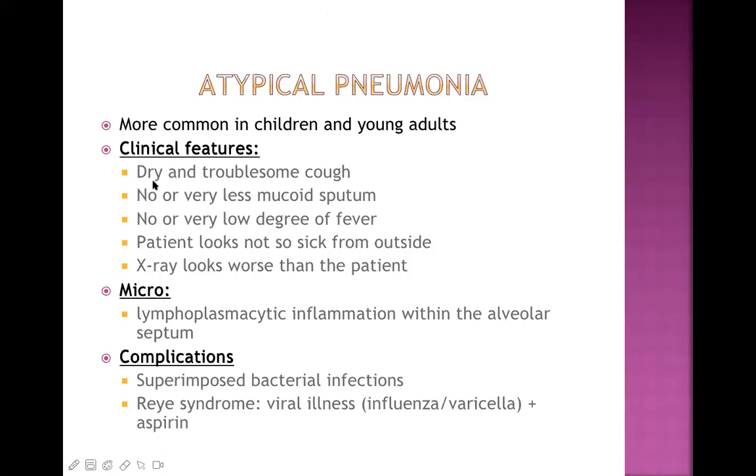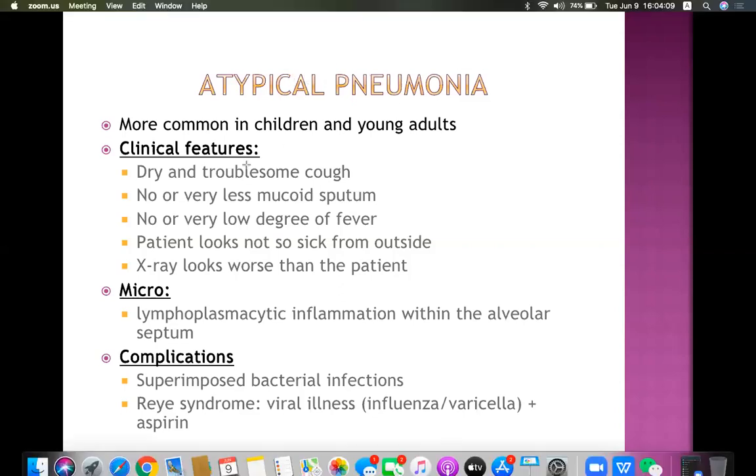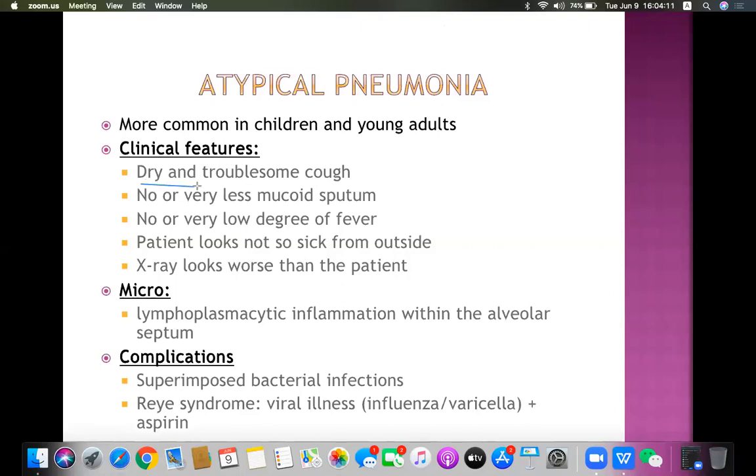They usually have a dry and very troublesome type of cough. They keep on coughing without producing any sputum, which is called dry cough. Even if they produce sputum, it will be very, very scanty. Let me highlight these points for you because they are important. See here, there's a dry and troublesome cough, a very important feature, and no or very little mucoid sputum production.